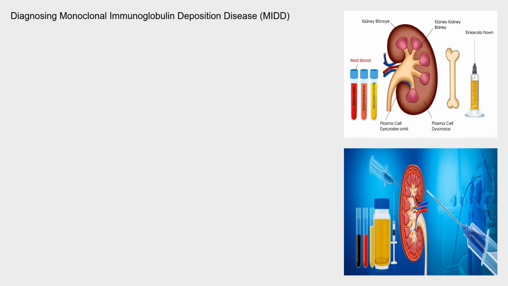Diagnosing MID requires a multifaceted approach. The starting point is usually the detection of proteinuria during a routine urine test or the discovery of kidney dysfunction based on blood tests such as serum creatinine and estimated glomerular filtration rate (GFR). A definitive diagnosis requires a kidney biopsy. The biopsy sample is examined under a microscope, and special staining techniques, like immunofluorescence, are used to identify the presence of monoclonal immunoglobulin deposits. Furthermore, blood and urine tests, including serum protein electrophoresis and immunofixation electrophoresis, are performed to detect and characterize the abnormal monoclonal protein.